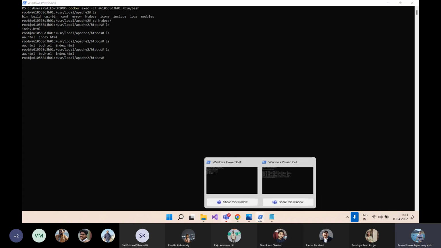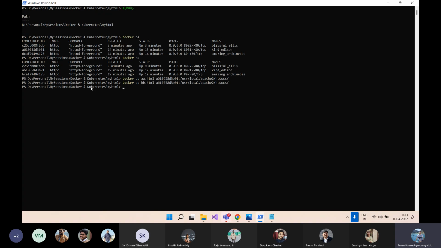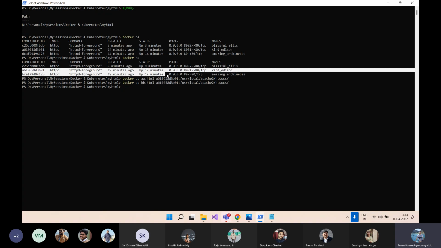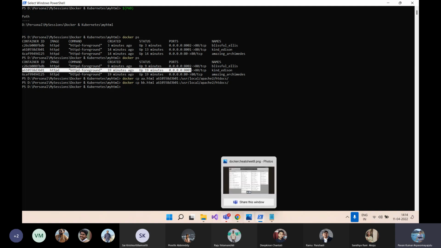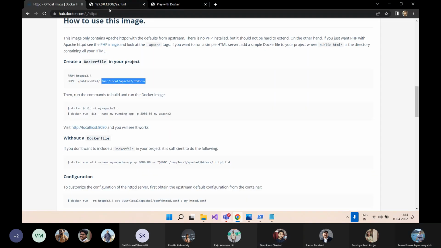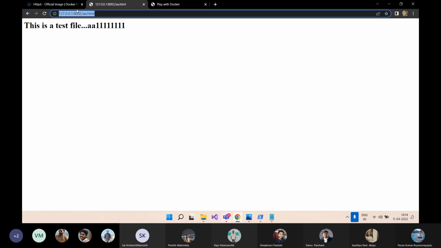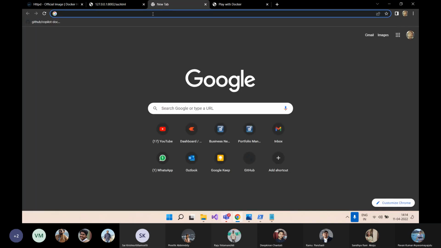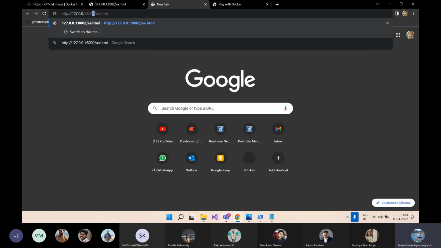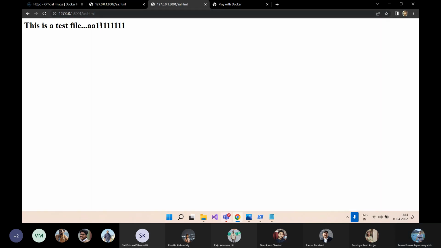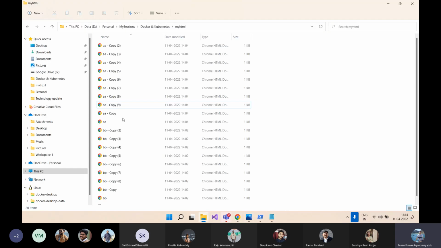So what is this? This is A61055, which is nothing but port 8001. Okay, so since I'm working in the development environment, I need to continuously make changes in this file and test them.